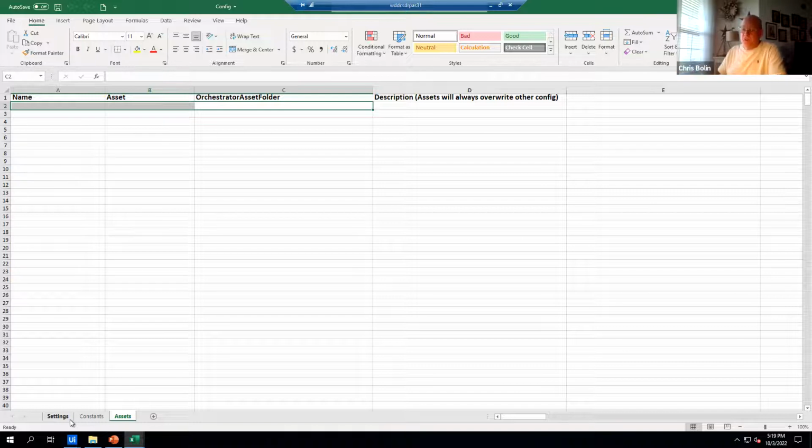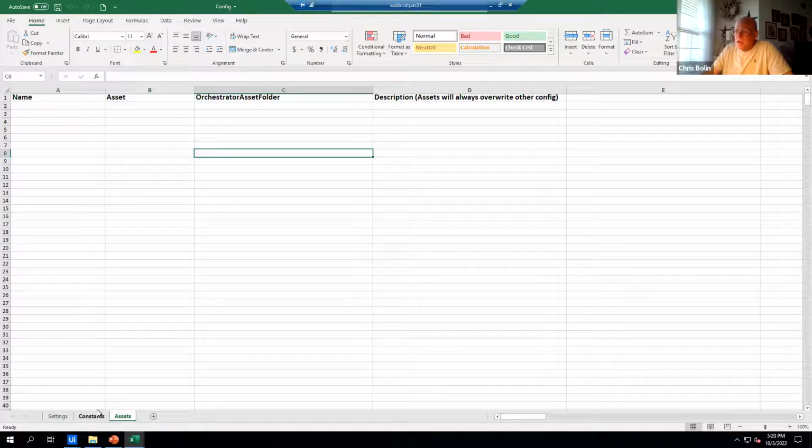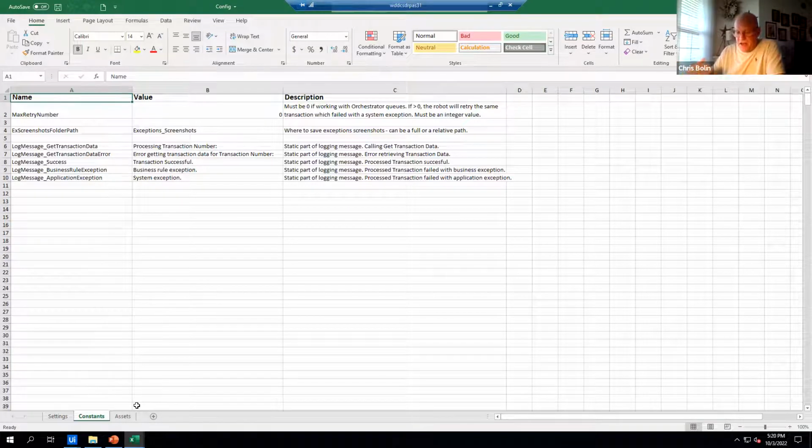If you're managing those in Orchestrator, you do not have to do dual maintenance and dual management and have an assets tab populated, because you're going to call within your code to get the Orchestrator assets. So if your assets are in Orchestrator, the bot's going to pull them from Orchestrator. You do not need to do an asset tab. If you are not managing your assets through Orchestrator, you will need to do an asset tab. Okay. Don't let this confuse you. Any of the developers are going to tell you you don't need to manage it in both places. Constants tab.